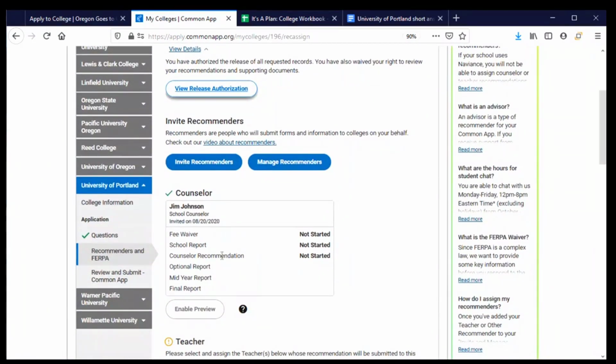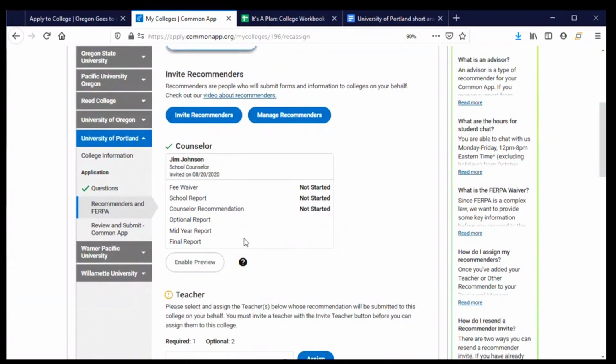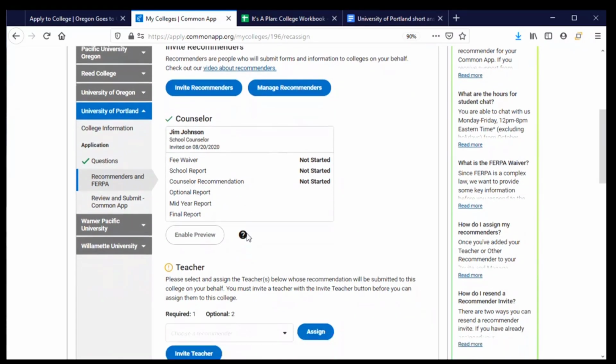Also on this page is all the information about the recommendation letters. In this case, again, we start the process of inviting people to write letters of recommendation for us in the first supplement that we complete. And once we've done that, their information gets pulled into each further supplement that we work on. That's most obvious with the counselor. The very first supplement I worked on, I entered my counselor's information. I provided his name and his email address, and that shows up in every supplement after.